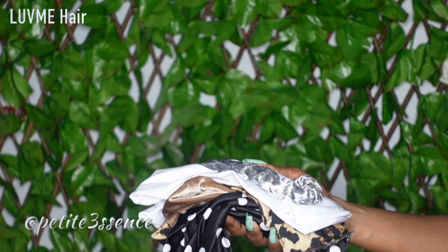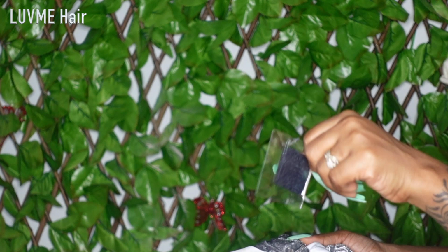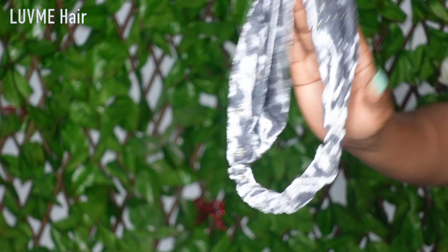Guys, this is so cute. So they gave me an extra Velcro, I guess if the one that initially comes on the wig wears out. So yeah, that's nice. Ooh, okay, and we got this really cute velvet gray headband. It has stars on it. That's nice. Okay, I got a white headband, and I don't have any solid white headband. I'm very grateful for this one.